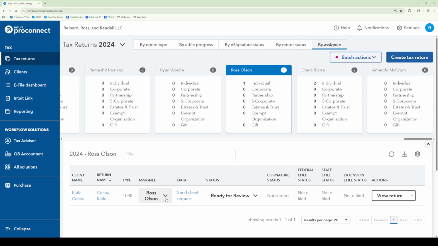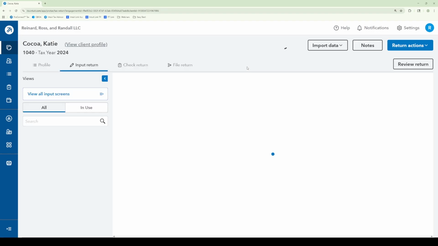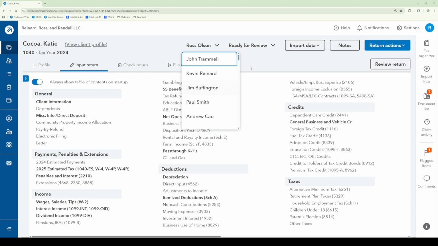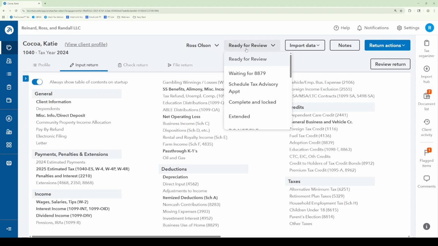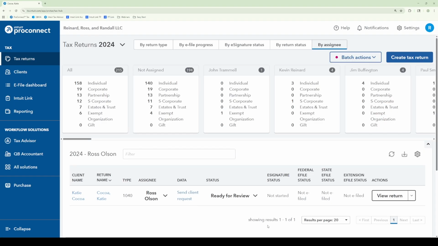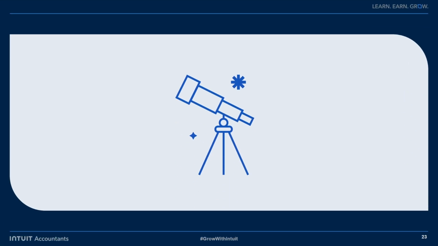And when you're done or wanting to switch this over, you can change who this return is assigned to from this view, but also from within the return, you'll see assignee at the top along with the status. So you can make that change on who the return is assigned to, as well as what the status is, without having to jump into the tax return hub. But this functionality allows you to easily navigate between clients inside the program.